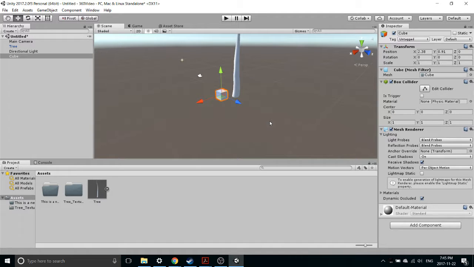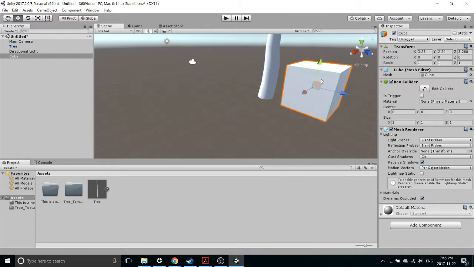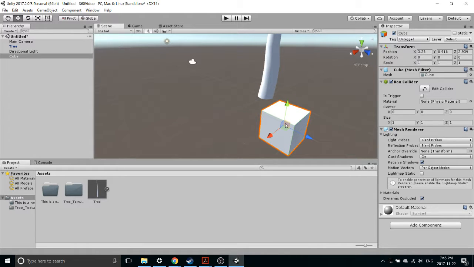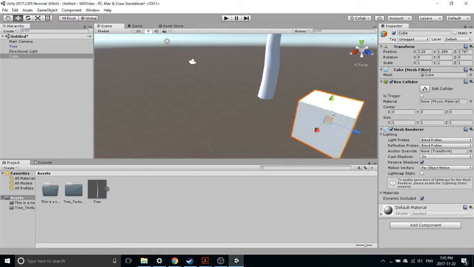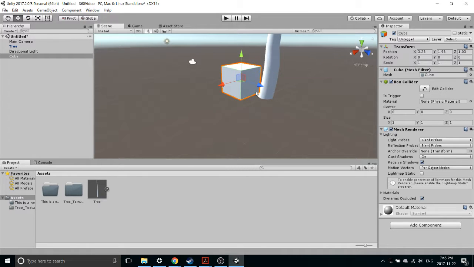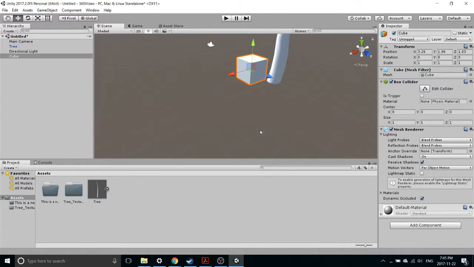So if you want to move your cube around or your tree or whatever you have, just grab it by any of the arrows and you can move it around along the axes. Or you can move it along a plane by using the little blue, red, and green squares inside this cube. That'll let you move it along a plane, like it's pressed up against a wall and moving around on that wall. Really the easiest way to think about it is to use the axes, because you can just move along one direction.